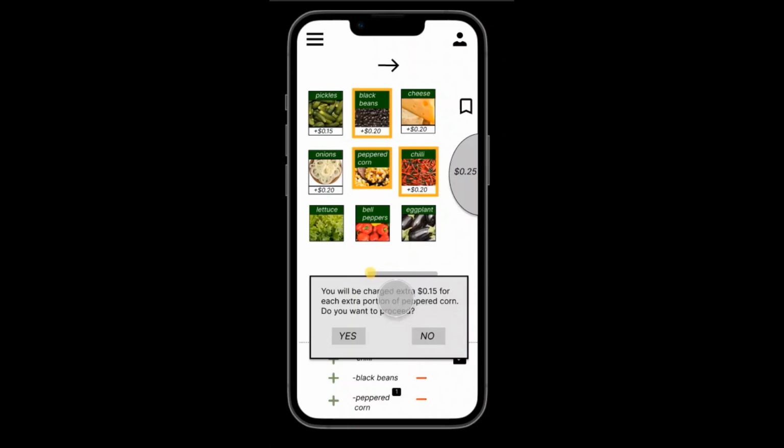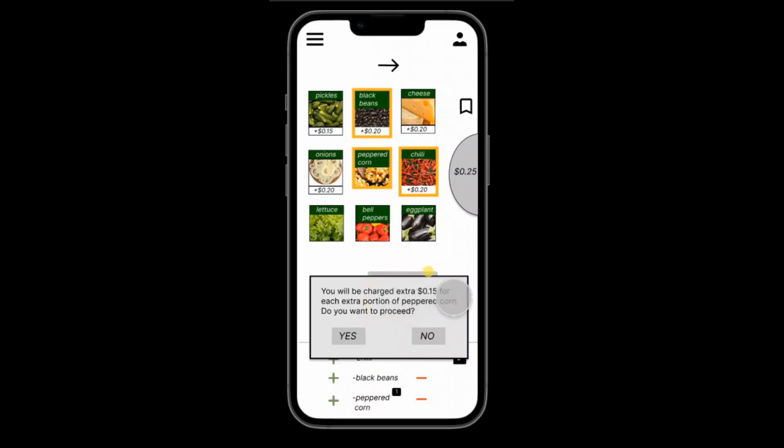So while this might seem mildly annoying at first, because I am aware that the extra portion of peppered corn comes at an additional cost, but I'm still being asked again and again, I still feel that it's better to do so, because it's always good to inform the user or ask the user before they're being charged. It's also always possible that a user could have clicked on this plus by mistake, and if this number would directly have been incremented to 2, it would be charging them unfairly.